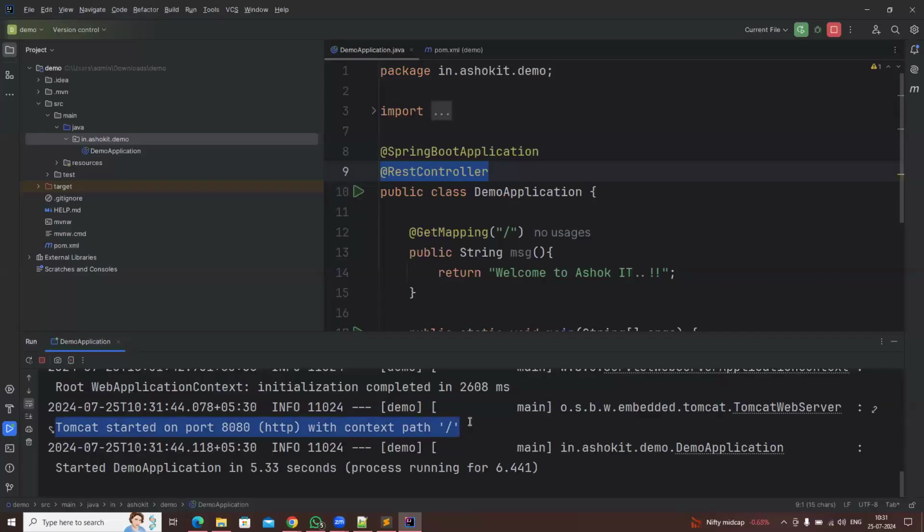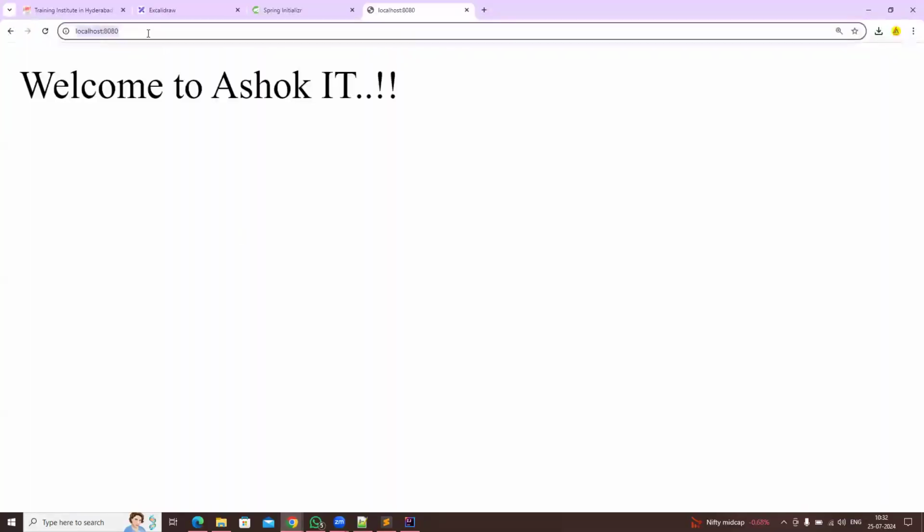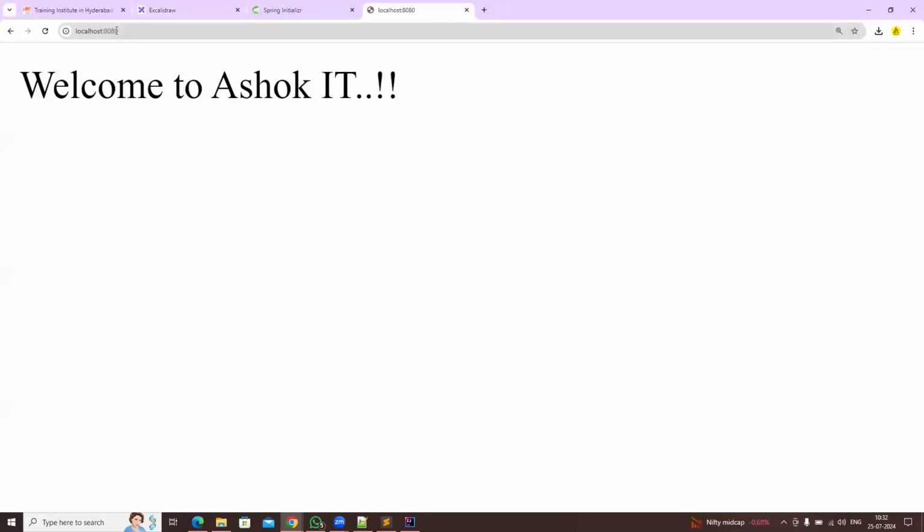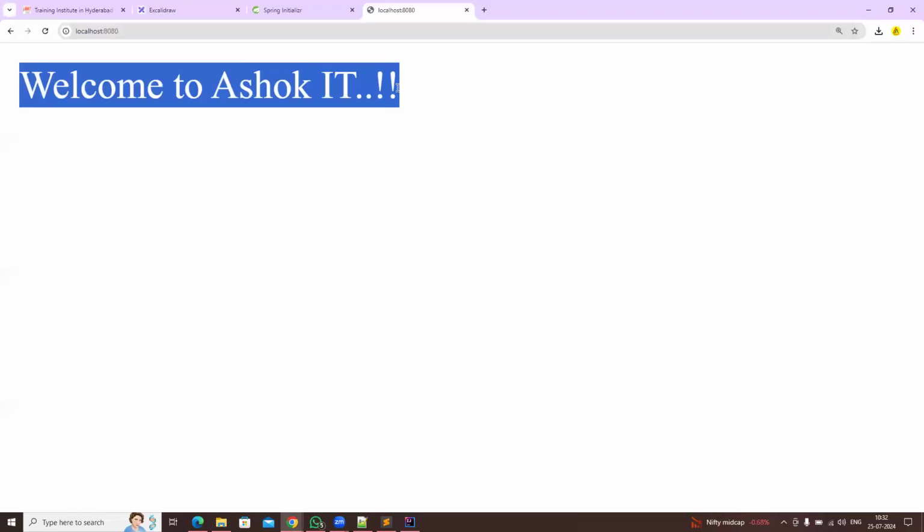Who is taking care of this Tomcat server? As a programmer, am I downloading and installing this Tomcat server, or is Boot providing the Tomcat server for us? Boot is providing the Tomcat server for us. Can I say it is one of the auto configuration concepts? Yes. Now just go to the browser, localhost:8080. When I send a request to this URL, my project is accessible. I'm able to access my application.